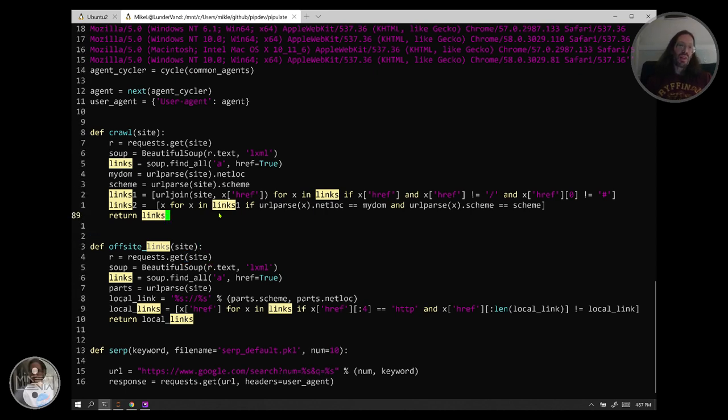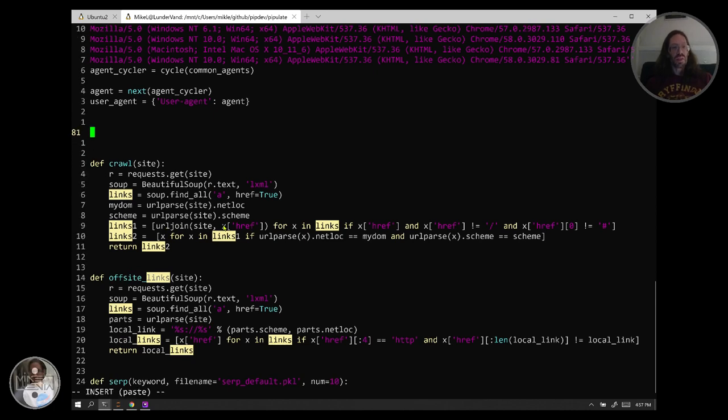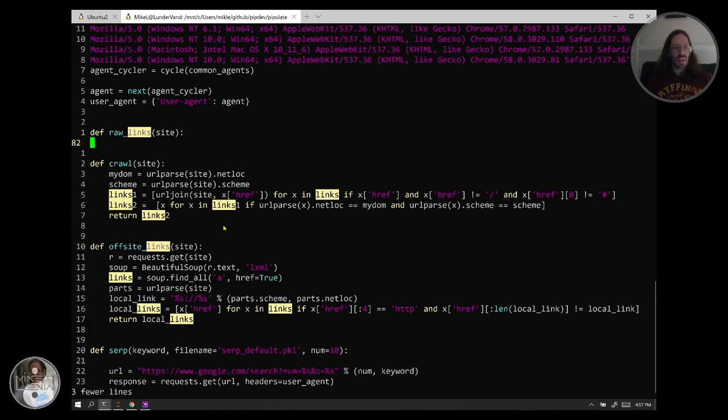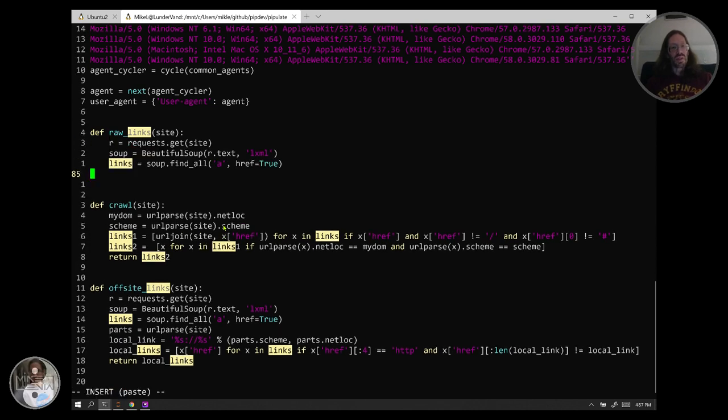Now, if I really wanted to avoid code reuse or avoid duplicate code, I could def raw links given a site, and then take that piece of code I just did here, put that in there, return links.